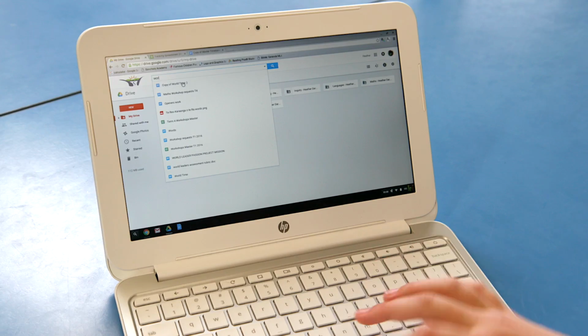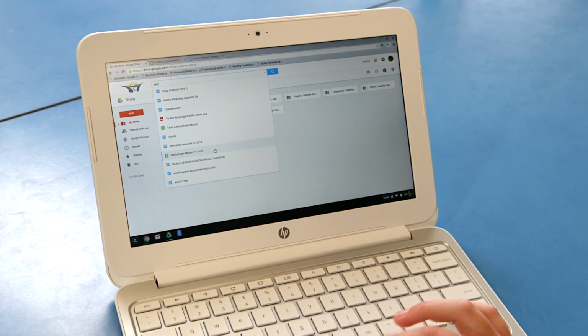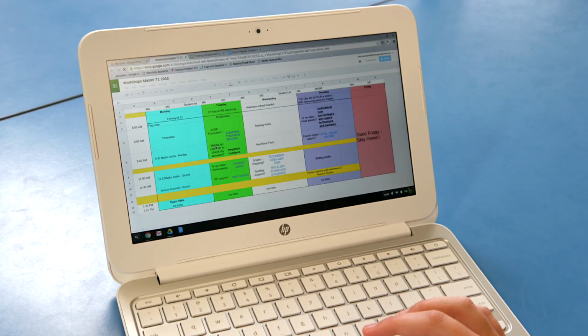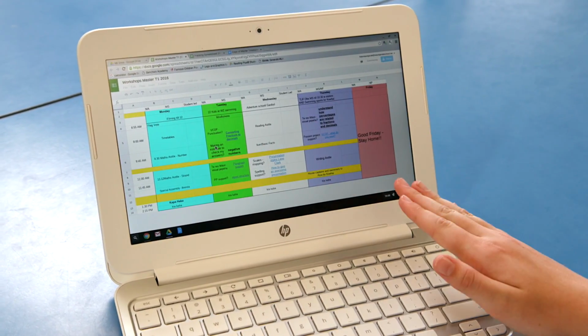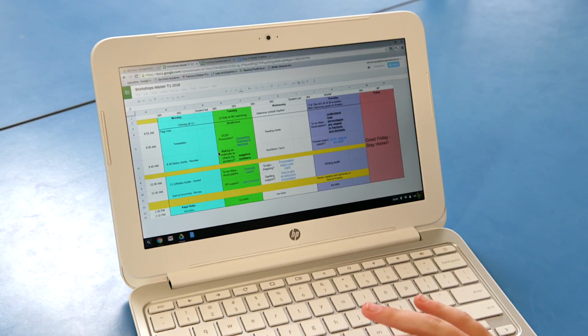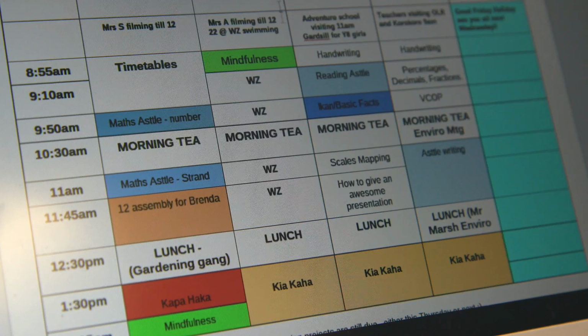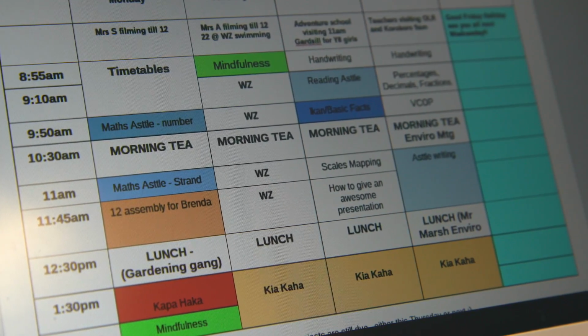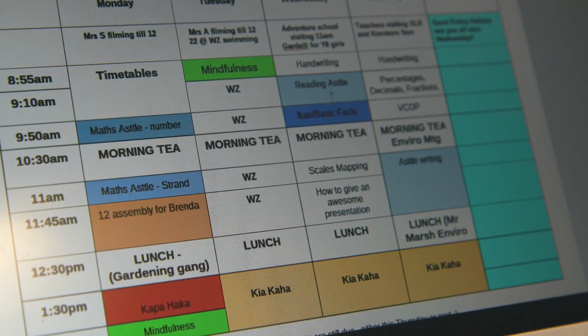So what I would do is use another spreadsheet called Workshop Master, and that has every workshop or class that we have throughout the week. Obviously we're off on Friday, so that one doesn't really count. But at 9 o'clock on Tuesday, we have converting fractions to decimals. If that was something I need to work on, which I think it might actually be, I'd go over to my timetable, find the slot that it needs to go in, and put it in.